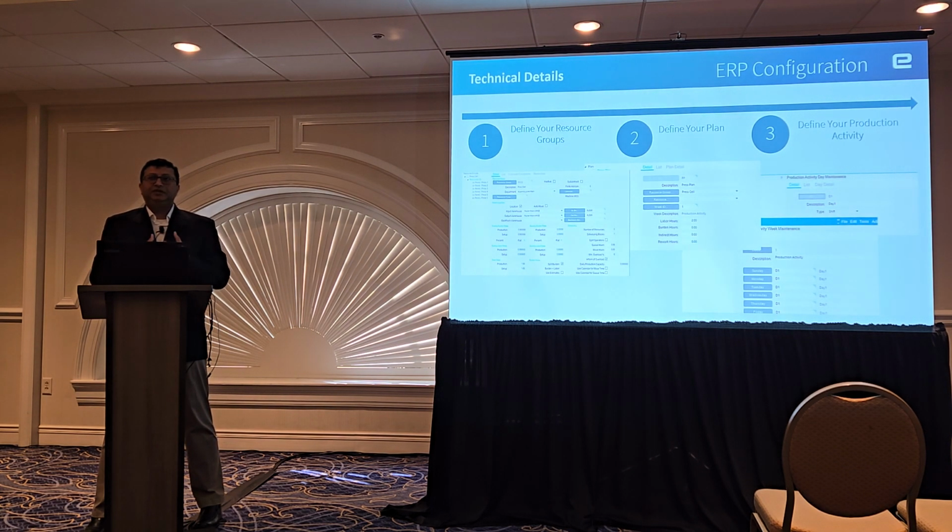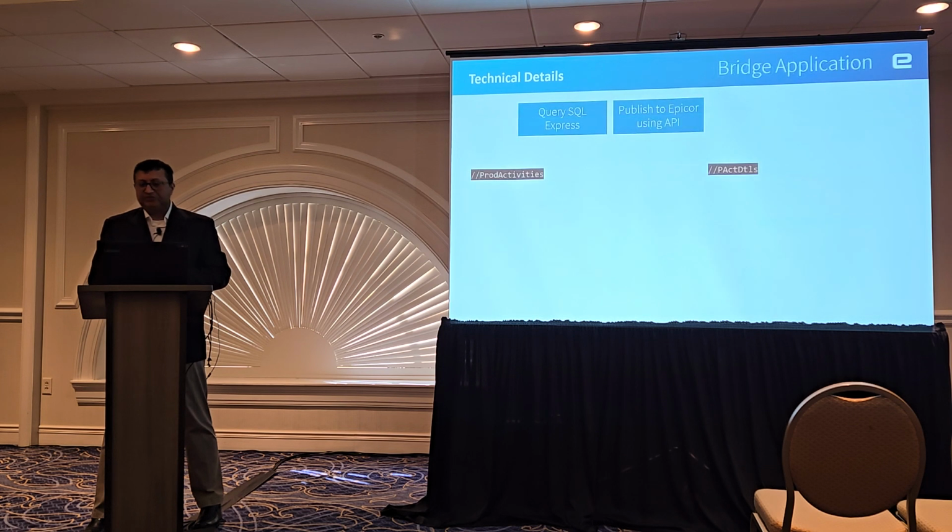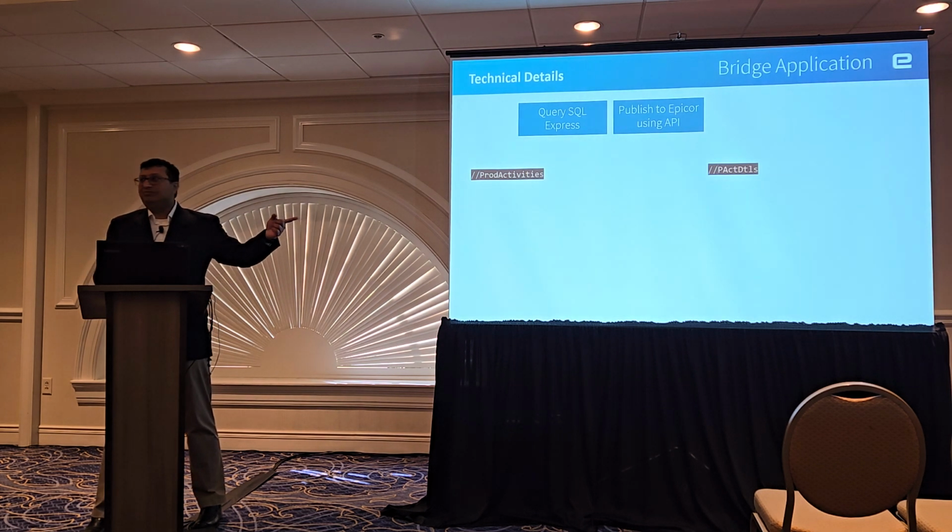All you're doing is you can create, using an HTTP endpoint, an API key, and you will be able to talk to your ERP easily. So we will be using a bridge application. Now you need to know how to talk to it. You need to obviously query the database that you created, your SQL Server Desktop Edition database. So these two tables is what is important. It is production activities and production activity detail. So this is all you need.